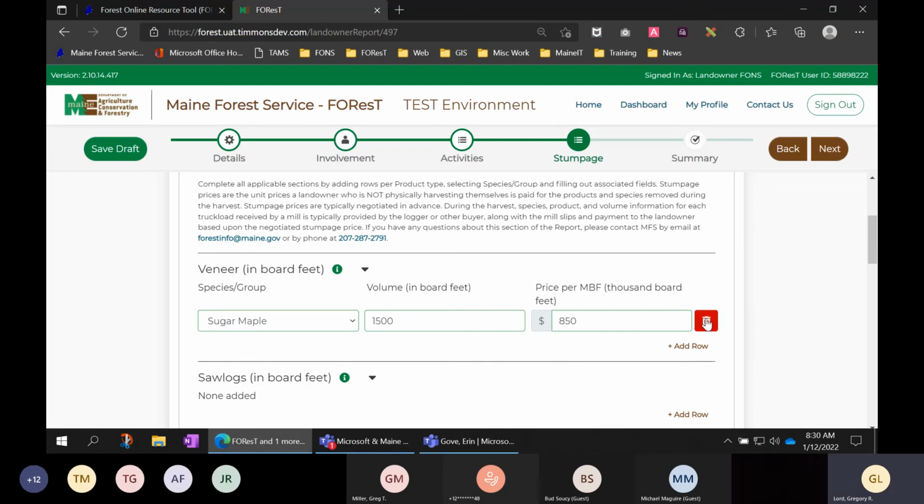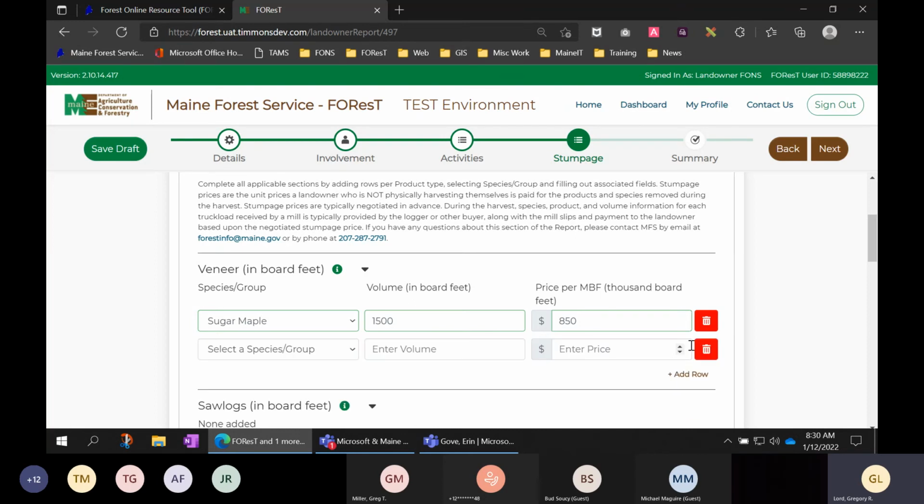And again, there's the trash can here that you can click and it will delete that row. And again, similar to what we've seen before, you can add multiple rows to each of these sections by just clicking the add row.